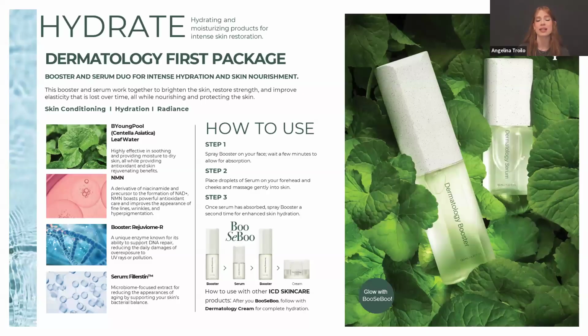But what's important is that studies have been done on NMN alone and its performance for the skin, which is quite robust. Both Procter & Gamble and the American Academy of Dermatology have performed tests on topical application of NMN, and they found that it not only increased skin clarity and reduced skin texture, but it also reduced the appearance of fine lines and wrinkles and of hyperpigmentation. So as I mentioned, you still get many other aesthetic benefits with these products beyond just hydration, which we more often readily tout.